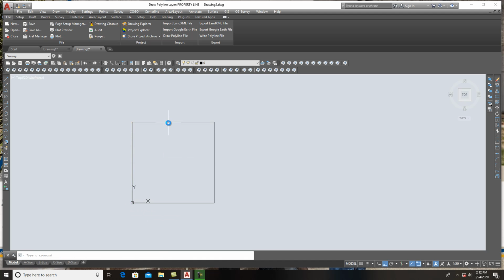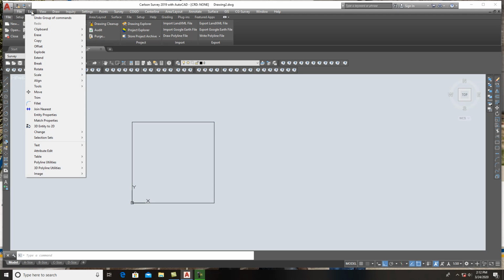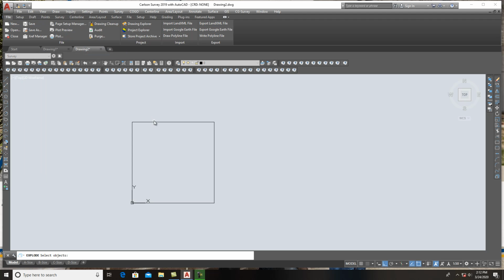Now, what I need to do is, you see all this right now is a polyline. I need to explode it. So go edit, come down to explode, standard explode, click on it, right click to enter. Now it's exploded. Now you're using IntelliCAD, where I've got AutoCAD background, and they basically work very similar to one another. There's a little difference between them, but not much.